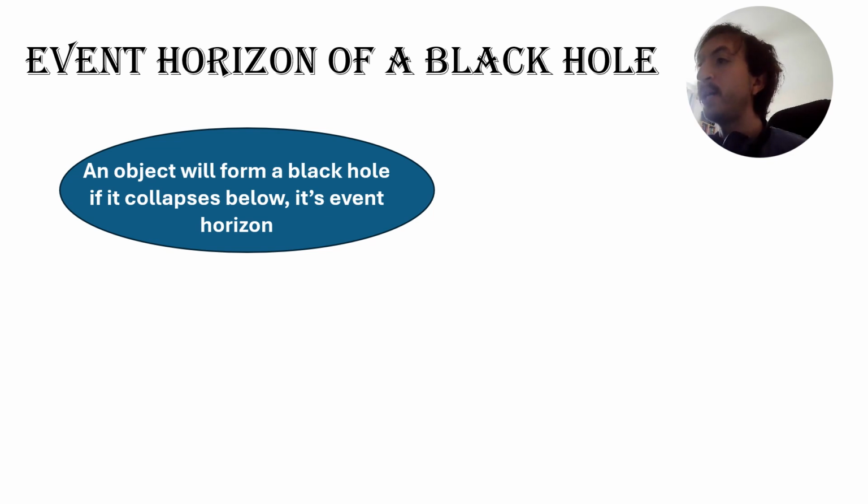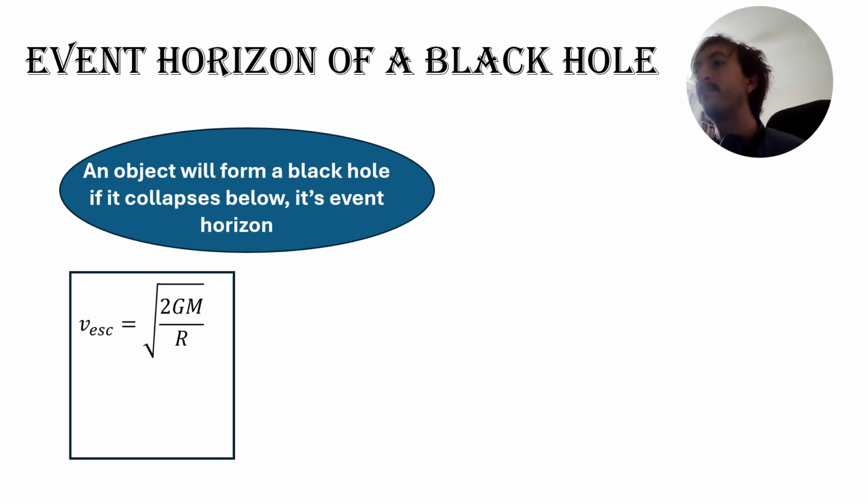And remember, an object will thankfully only form a black hole if its radius is below the radius of the event horizon it would form, if it was to make a black hole. So most objects' radius far exceeds the radius of their corresponding event horizon if they were going to make a black hole, and therefore most objects are not black holes. But anyway, let's go on with getting an equation for the size of the event horizon.